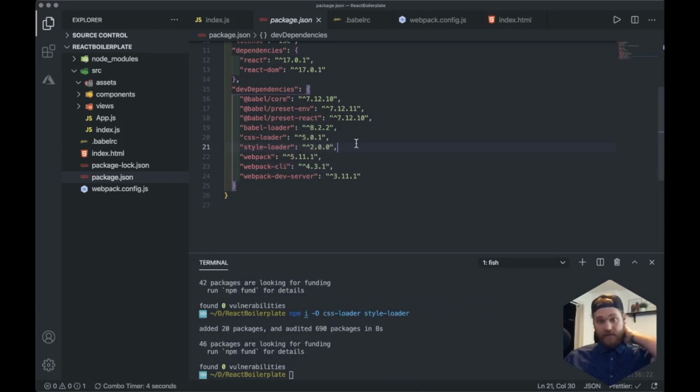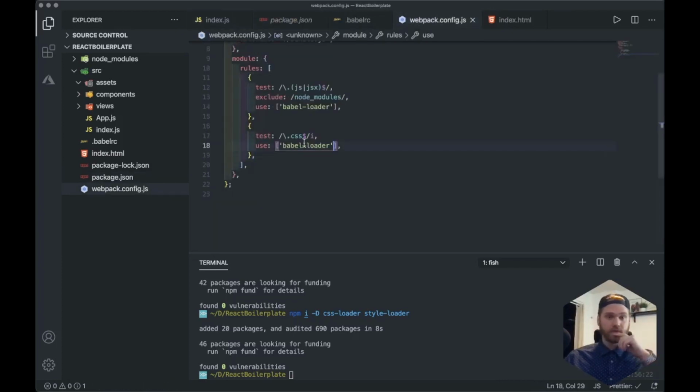All right, now that we have them in here, we can add them inside of our Webpack config file. So instead of using Babel loader, we're going to use our style loader and our CSS loader. These are loaders to load up our CSS. So Babel loader is what we're using for our JavaScript. Style loader, CSS loader is what we're going to be using for our CSS. We'll also want to add something for images. Just thinking ahead, because most websites have images in there.